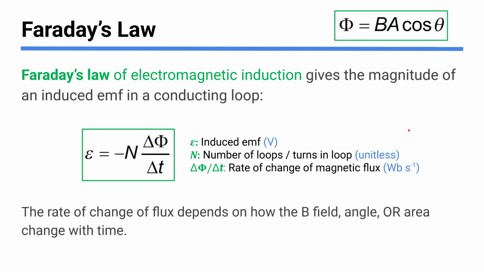All right, the rate of change of flux depends on how the magnetic field, angle, or area change with time, because remember, those are the things that influence flux. So any one of these things can be changing with time, and you will see different examples of all of those. In either case, though, really remember just what you do up here when you have a delta, a change. You're always going to do final flux minus initial flux over the time 2 minus time 1, the amount of time elapsed. So if the B or A or angle are changing, you plug them in at the beginning, plug them in at the end, and this is the value you're finding the change in to go into this equation.